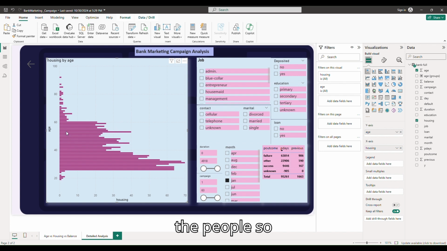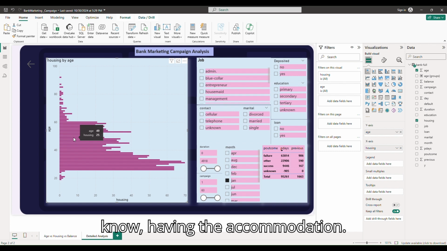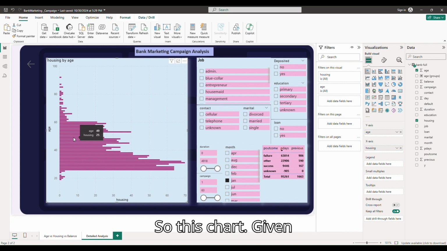From this we can infer that the candidates' ages start from 25, actually 26, and go to 60. So 26 to 60 are the ages of the candidates having accommodation. This chart has given that kind of inference.